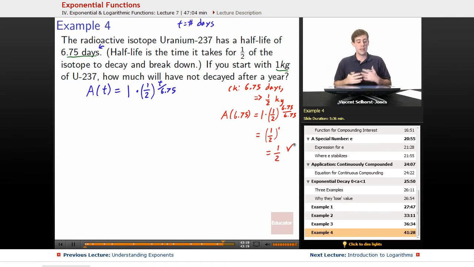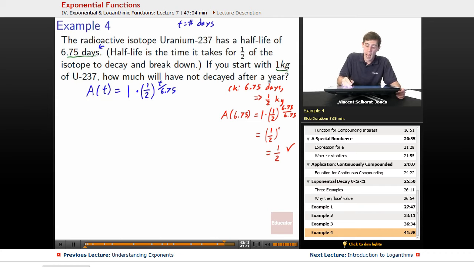Seems like the way we've set this up, it passes muster, because it's going to divide by half every time the 6.75 passes. So if we plugged in double 6.75, it would divide by half twice, because it'd be 1/2 squared. So it seems to make sense. We've set it up well. We could write this in a simpler form, but let's just leave it as it is. It gives us a better idea of how this works in general for half-life breakdowns.